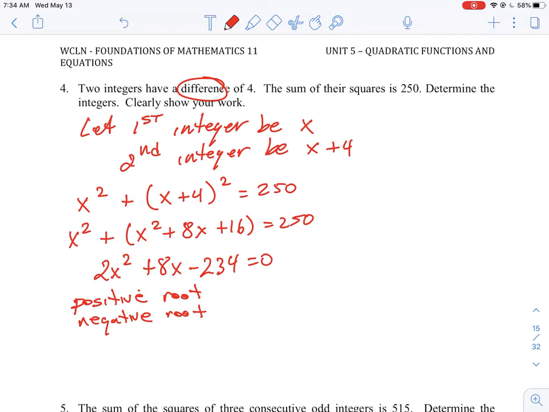Then you'll need to figure out which of the values that you can use, and then see if they both will work, or if there's only one that makes sense. Because the only thing is the difference has to be four. Now there is another way that we could have looked at this, and you will end up getting the same answer.